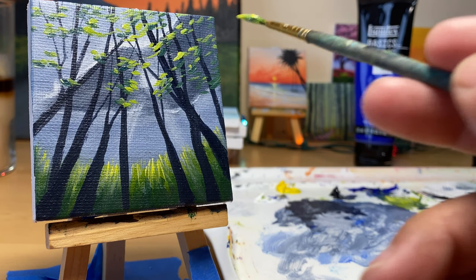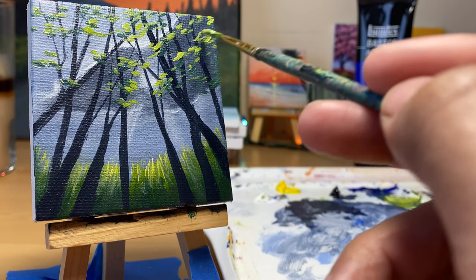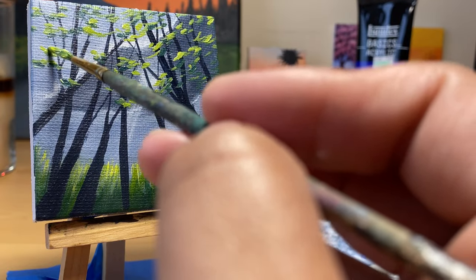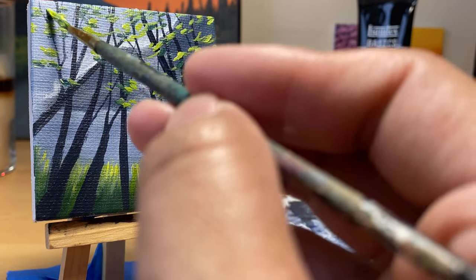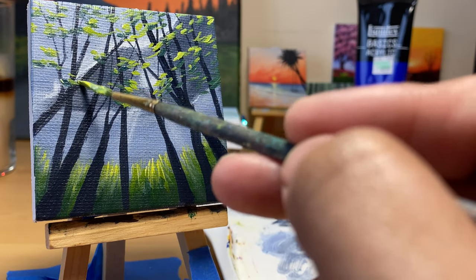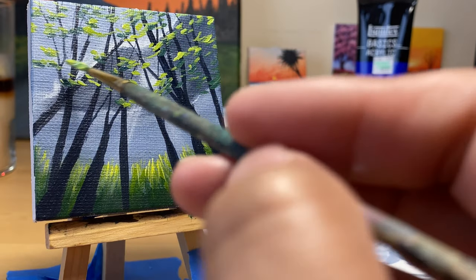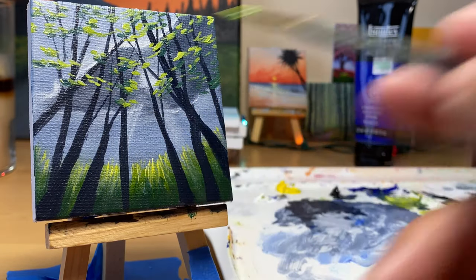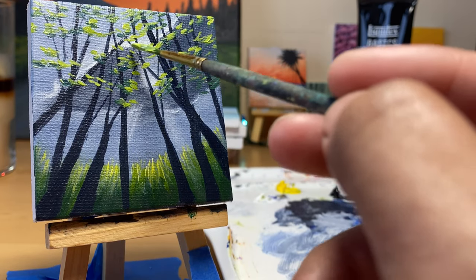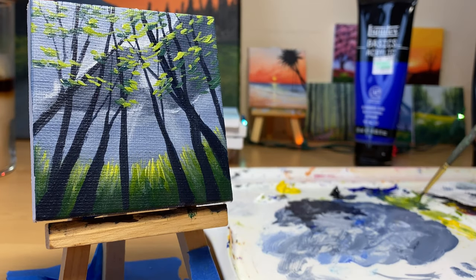So let's put some over here. So you're just making a happy face, a smiley face. Just make a happy smiley face. Like that. See? Just a smiley face. When I paint water, I just make a happy smiley face, guys. There you go.